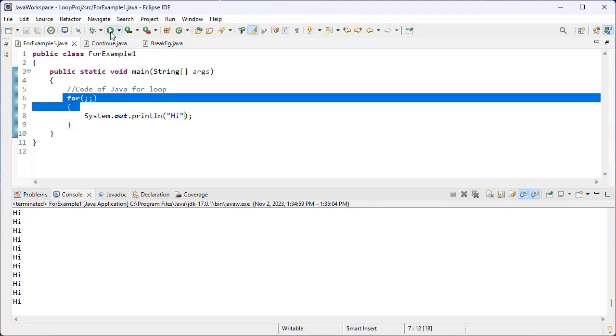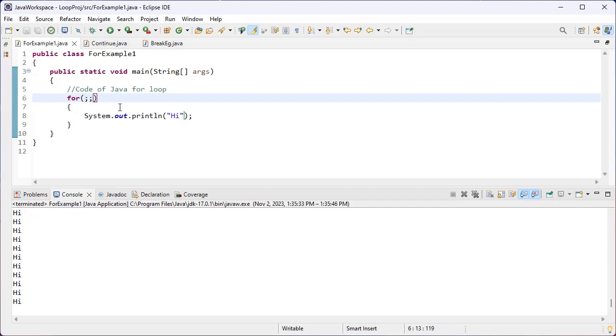Now let me execute this one. Here, this hi is printed continuously without any break. That's why we can call it the infinite loop. To terminate it, I have to manually press this icon. Then only the program is terminated. So if we want to implement the infinite loop, we have to provide it like this.